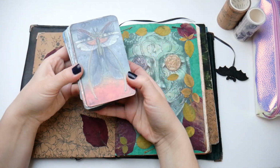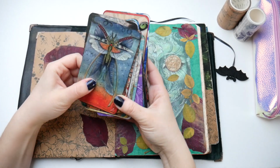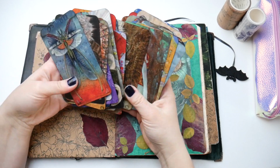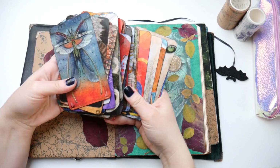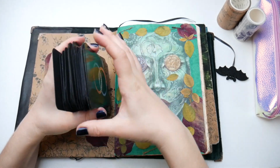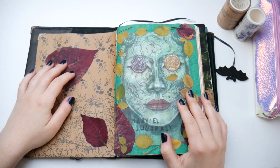Because my deck is completely trimmed, as you can see. I just wrote down those tiny symbols on the bottom, for example this is 2 of Swords, and the majors don't have anything on them because they're easy to recognize, at least for me. I love this deck, I am working with it the most out of all of the decks that I have since I got it, and it never gets old, it never gets boring. Every time I look at it, I'm so in love with it, so I can't wait to go even deeper with these 78 pieces of tarot and to fill this journal in also.